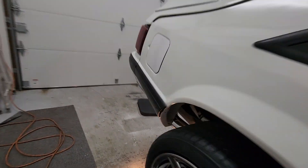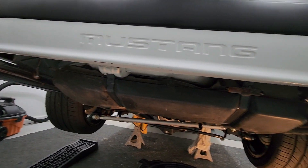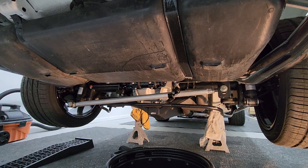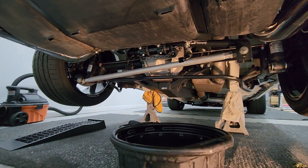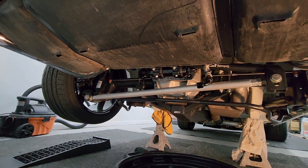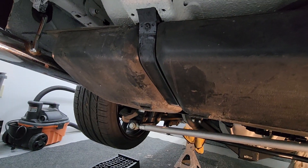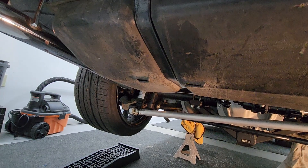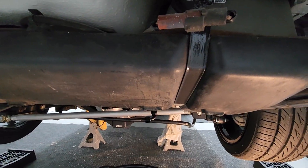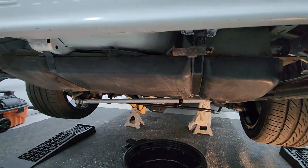We're about to be pulling the gas tank out. I needed a new gas tank anyway, and now that I'm going in a different direction, I opted for a gas tank I found on marketplace. We're draining the fuel right now — that's my fuel filter right there, the big four fuel filter — and we're gonna drop this tank. We got some new straps too.